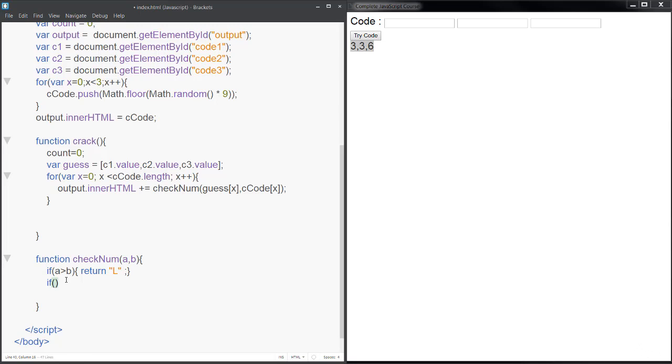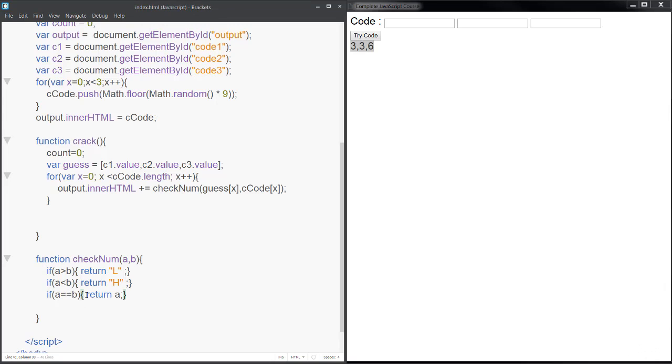If it's not true, then we got another shot at it, and this time let's do A is less than B. And this time we're going to return, instead of lower, that basically means that the value is actually higher. So we're going to return back an H to the user. And then lastly, we need to set one more up: if A is equal to B, then we're going to return back the value of A, or we could return back the value of B. That basically means that they've got the guess right, and we're just going to simply return back the number. There's nothing more that they need to do.